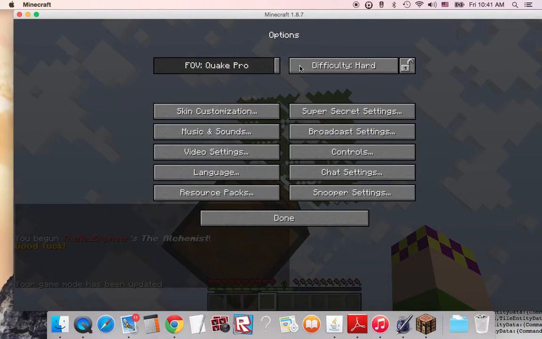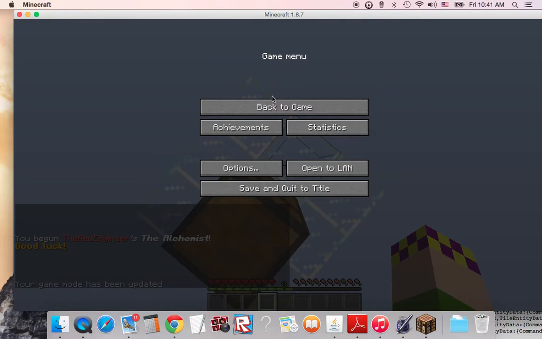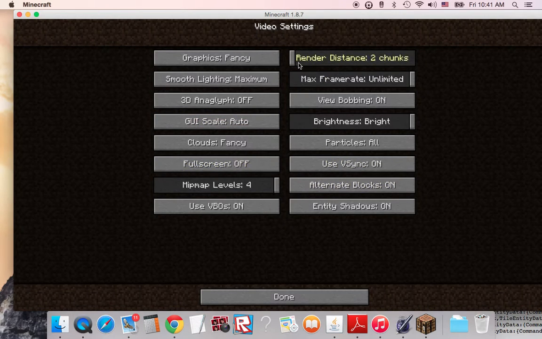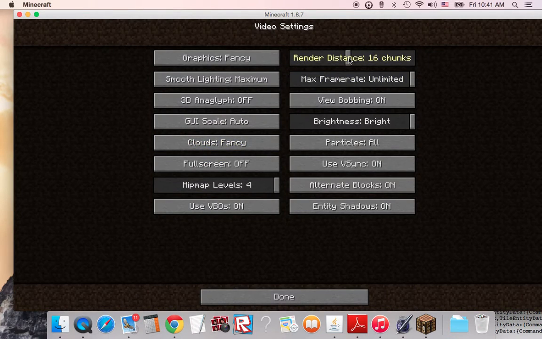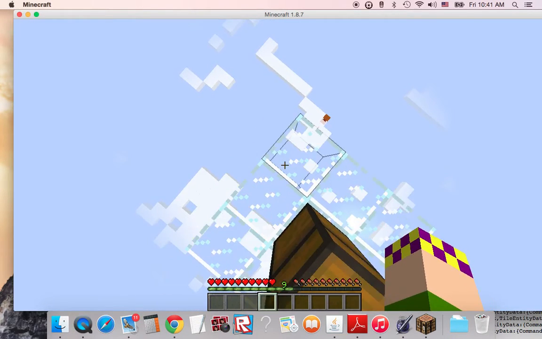I'm gonna set my render distance down, so I can't see the ground. I usually have it at 32 chunks, but put it down so you can't see the ground. Well, I can, but still. So I'm just gonna set it down a little more. And there, now we can't see the ground.